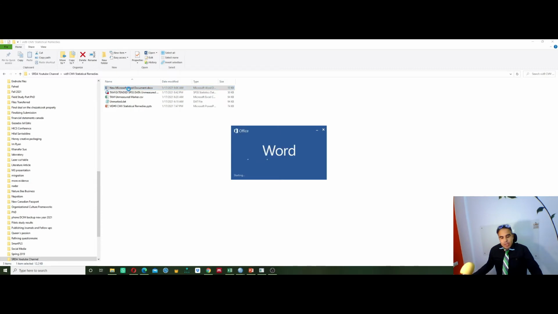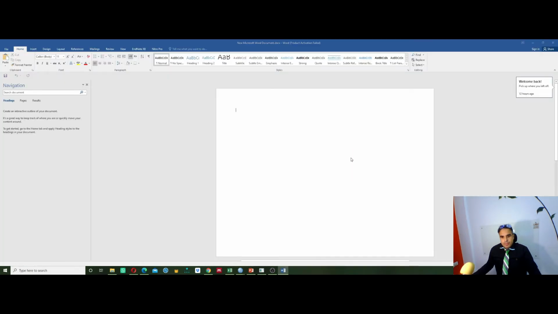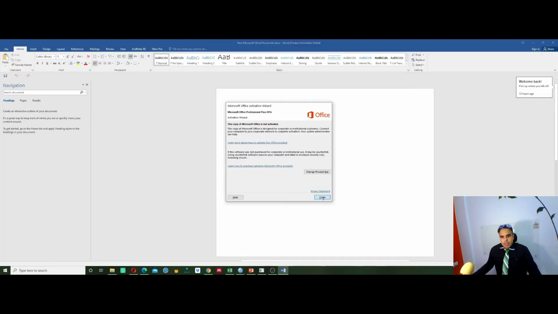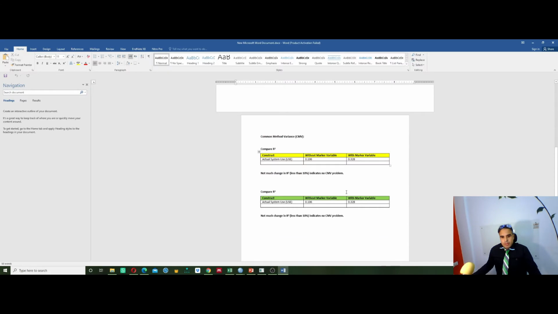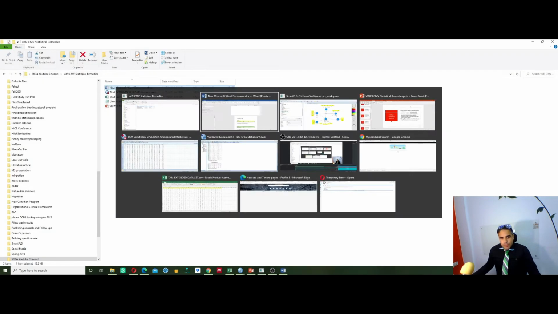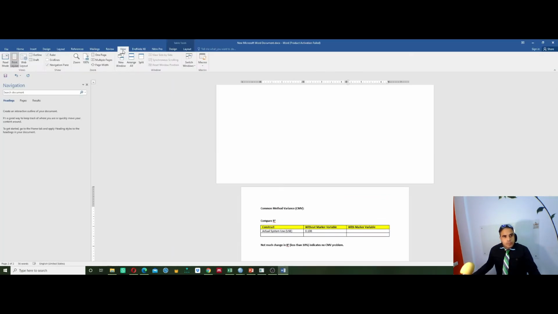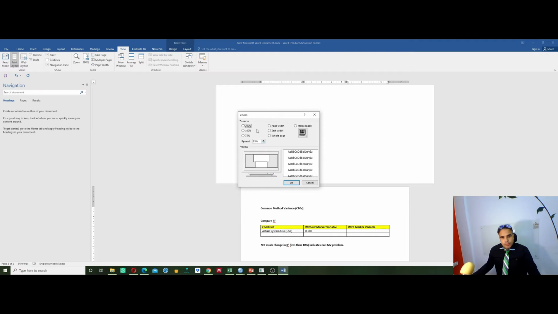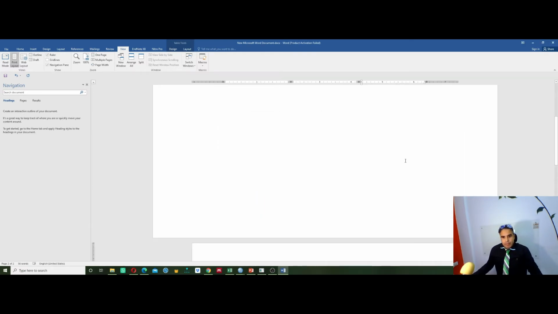Let me go into a Word document just to document the difference. I prepared one already. Let me remove this. View, zoom, let me increase the zoom here, make it 150.